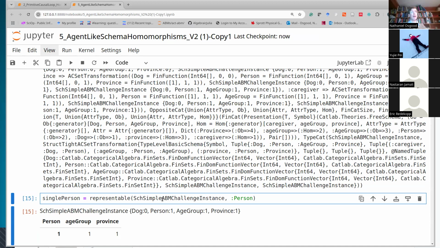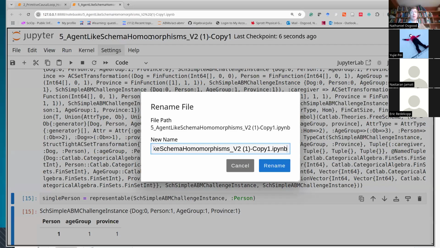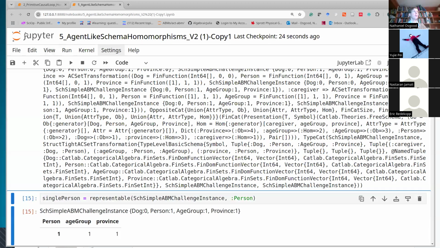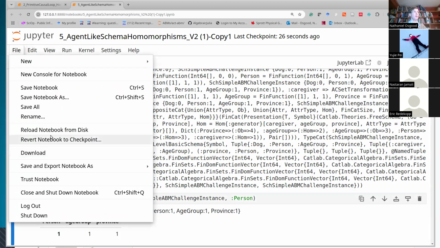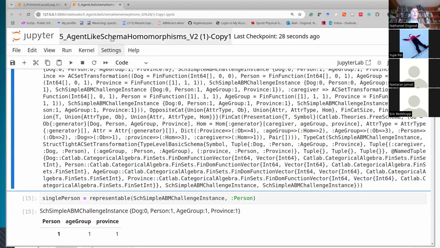So that's something that I am not okay. So let me just do it with representables. Maybe I'll duplicate this. I guess I can't.